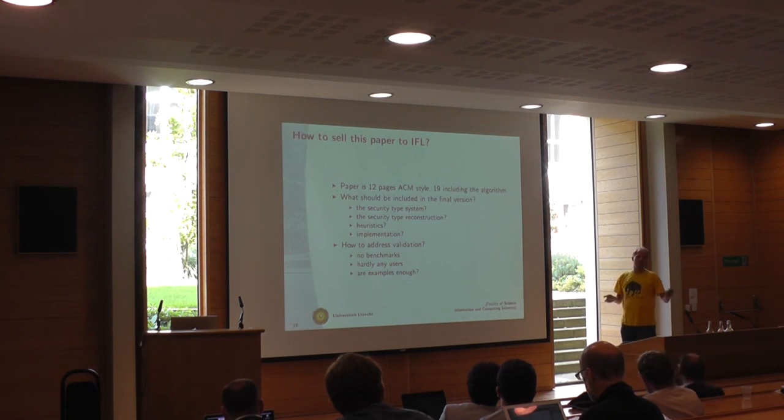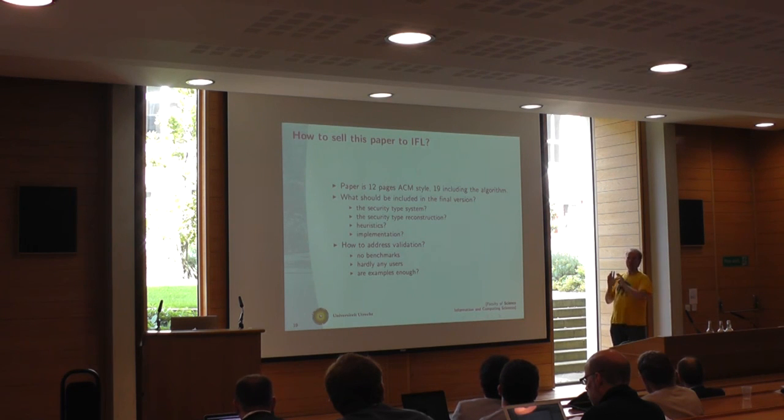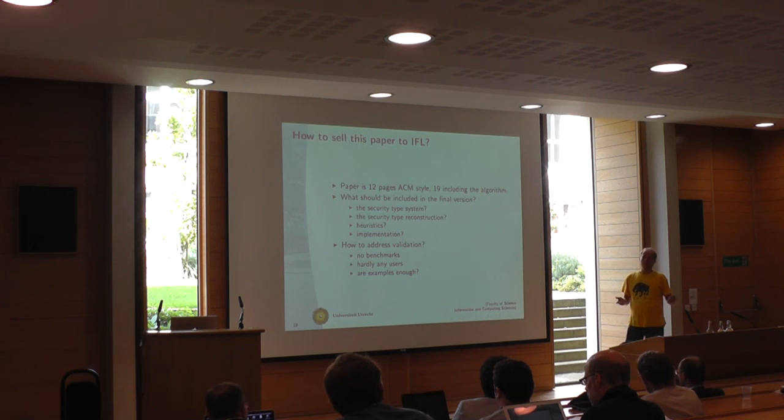But there, for example, you already have the issue that the errors are confounded. If you make a mistake in your normal types, you will have the security annotations among them. If you make an error in the security annotation, you will have the usual types among them. So the comparison is very hard to make. There certainly are not any benchmarks. And there aren't any users. The only thing I could think of is simply come up with a lot of examples, but then you have the problem, you know, where do you put this in the paper?